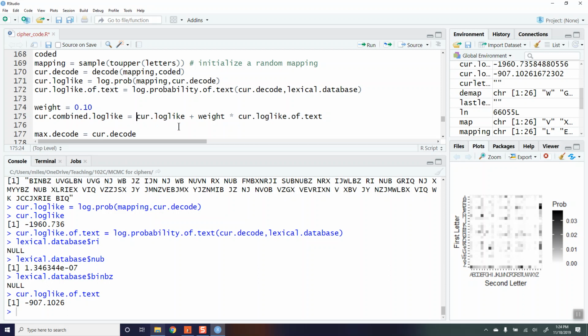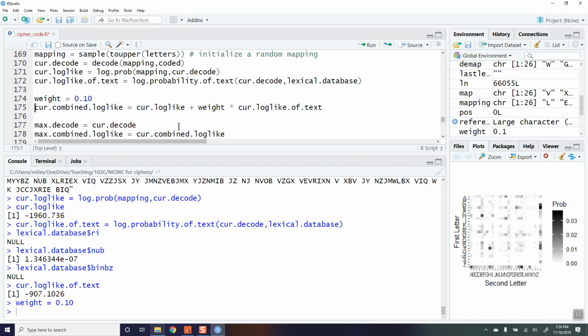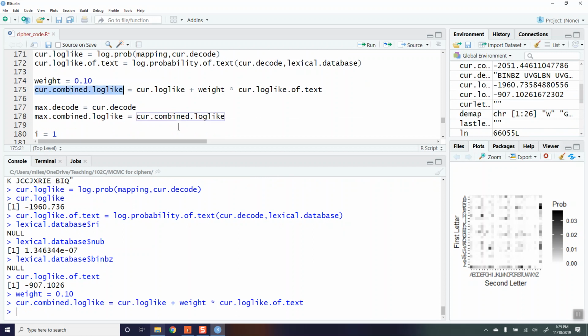Based on these two things, we have two competing ideas of what is likely and what's unlikely. And so you have to pick a weight on how you're going to combine them. One is based on the two-letter transition probabilities, and we're also going to take this and give it maybe like 10% or whatever. You can alter the weight. Any positive value is fine. You can weight it 10%, you can weight it 500. But weighting at 500 will probably cripple your decoder, because basically it's going to produce super high negative values until it starts finding actual words.